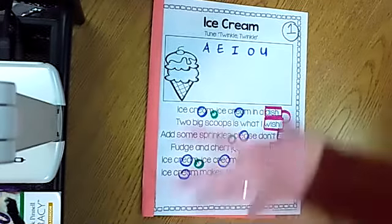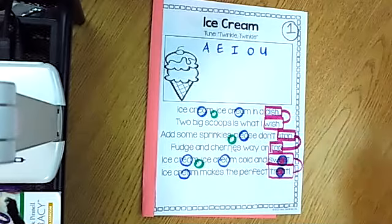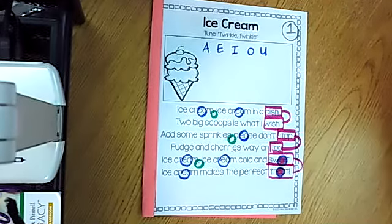And then I want you in this spot right here to draw a picture of your most favorite ice cream, like what you wish you got to eat every day for dessert. Is it an ice cream sundae? Is it chocolate? Is it vanilla? Is it strawberry? Is there bananas on it? Is there two flavors? Are there cherries? Do you like sprinkles? I have so many questions.